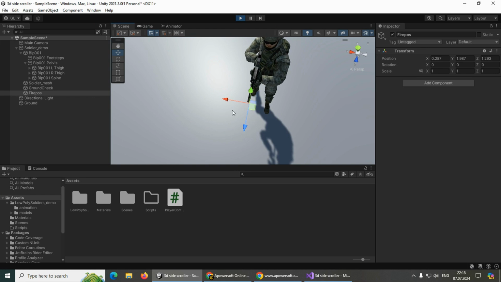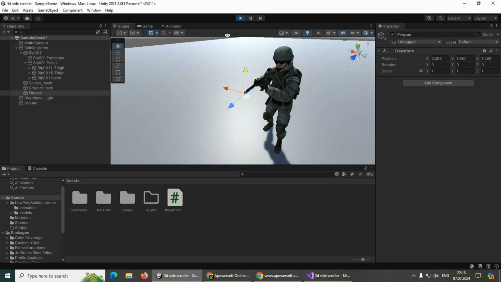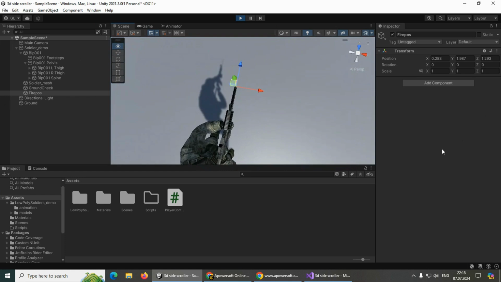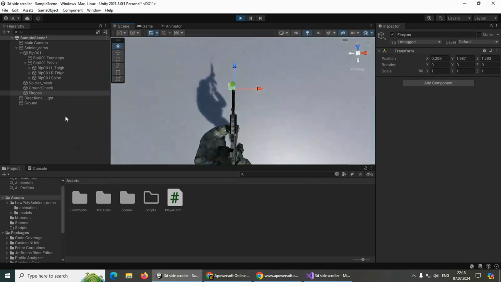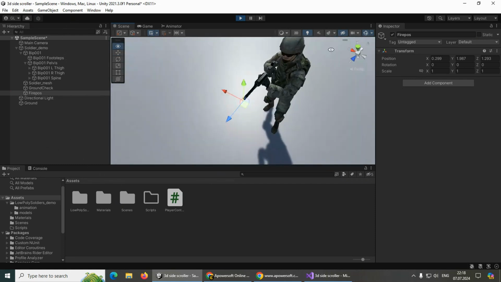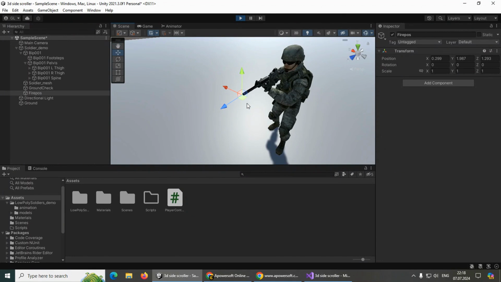Of course, our gun is moving a little bit, but don't worry about it. So just like this, I think a little bit on this side. Yeah, I think it looks fine. You should place your fire position roughly at this position.